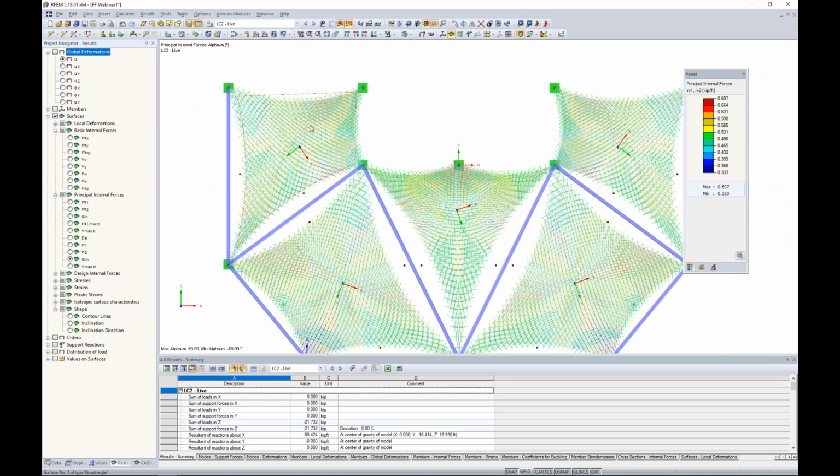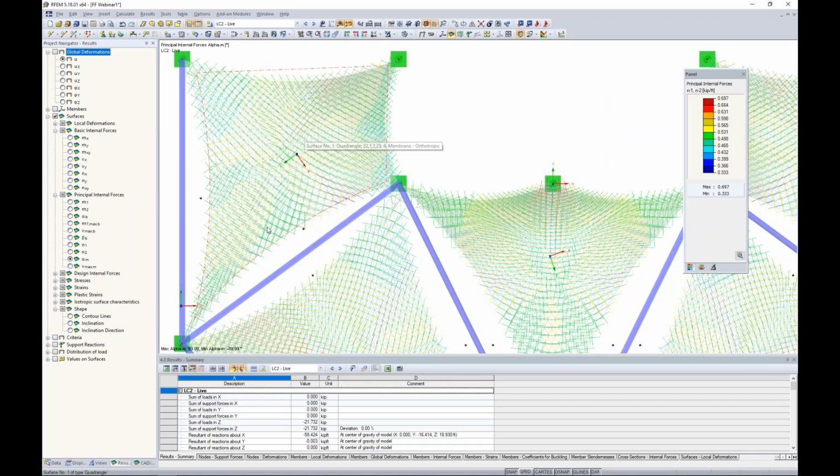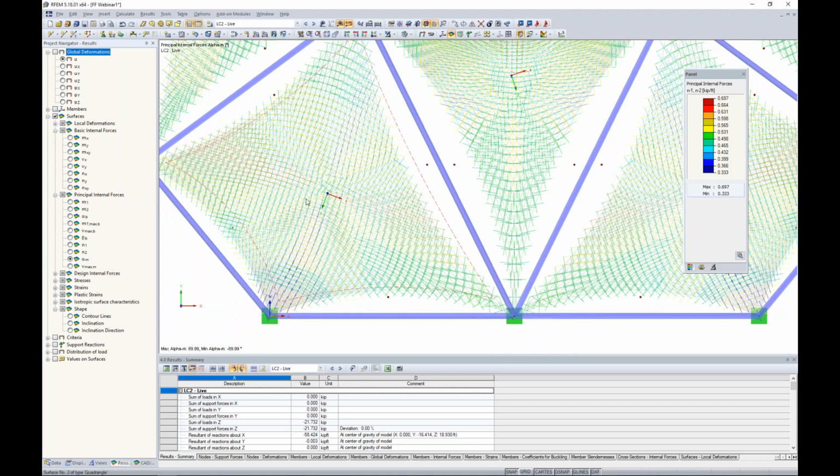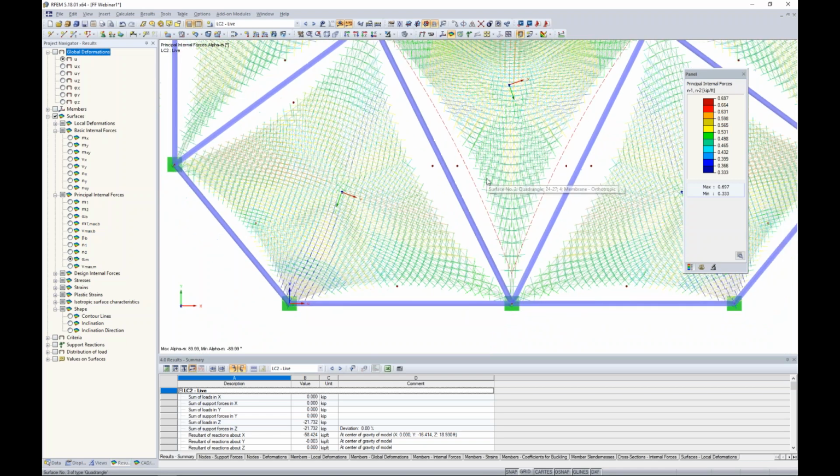If I take a look and compare, I know it's a little bit difficult for you guys to see, I can see that my high tensile forces are spanning, looks like closer to the office building support, down to where this column is for my first membrane. If we take a look at the second membrane, we're going to see the higher tensile forces spanning in the opposite direction here, from our upper left column down to our lower right, and so on.